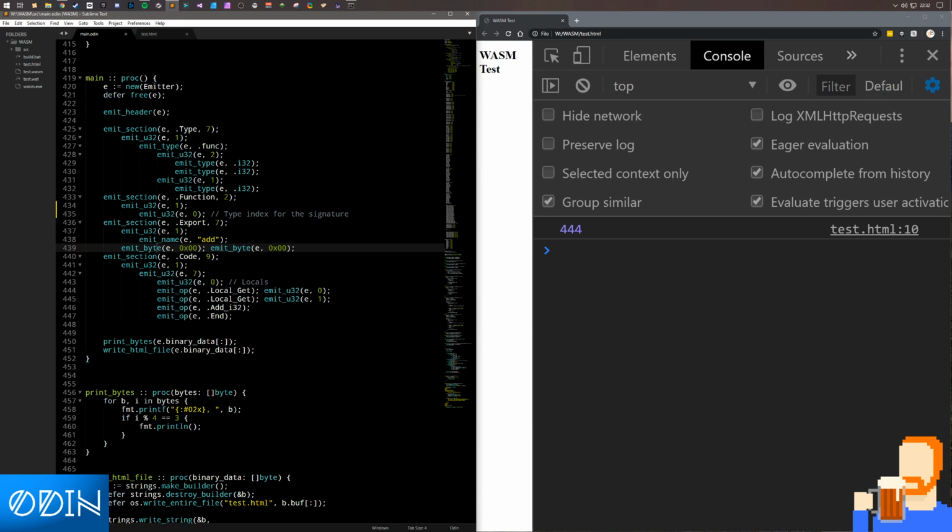So what else we've got on here is the export table. Now this export table is pretty simple. In the export table itself, I think I need to put an indent there, to be honest with you, you have a vector of how many different things are going in this thing. In this case, we have only one, and then it has a name, and then it has different parameters.